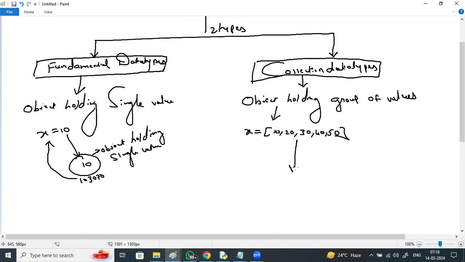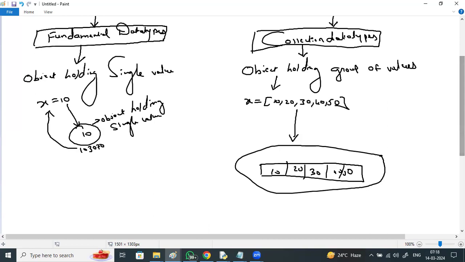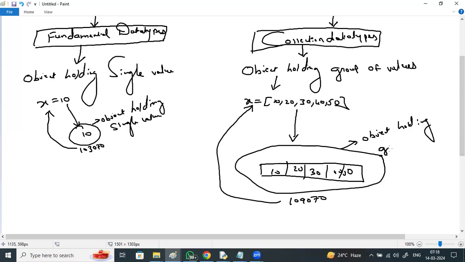One object is created, and you will see multiple values, 10, 20, 30, 40, 50, and it is going to have some address. An object holding a group of values.